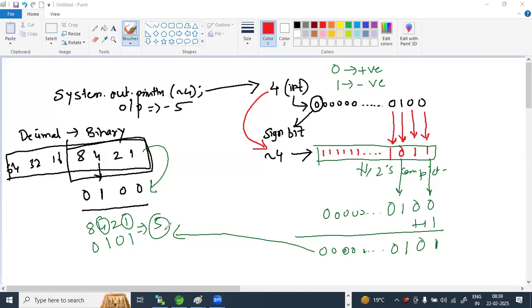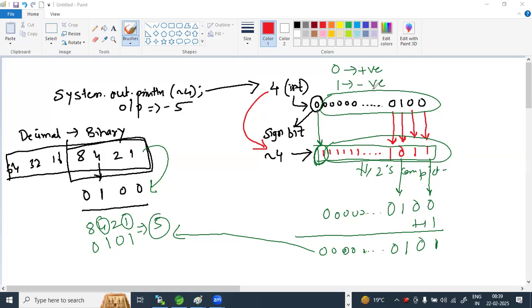Now try to observe the sign bit we are using. Here it was 0. After the conversion for the rest of these numbers, the sign bit 0 will become 1.